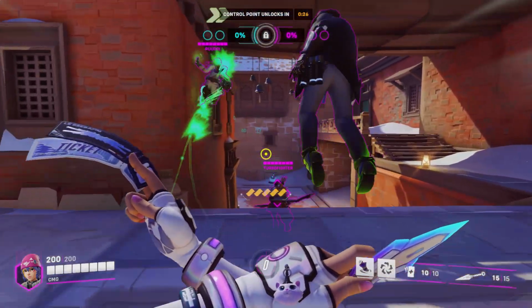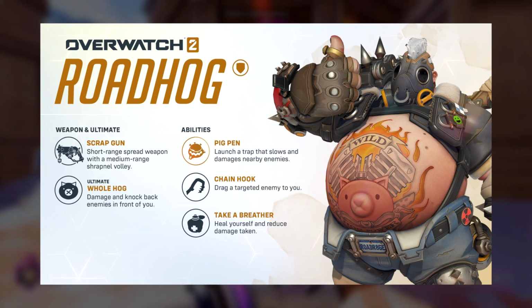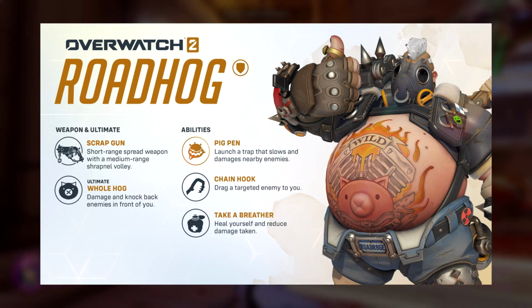Roadhog's rework details have been showcased by the Overwatch 2 dev team, and the changes are set to go live tomorrow. He now has a new ability called Pigpen, a huge trap that slows and damages nearby enemy players.